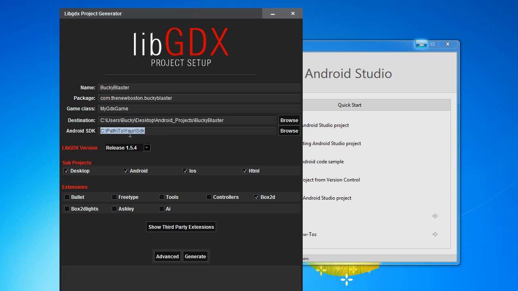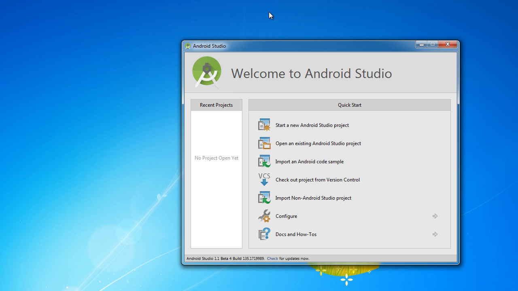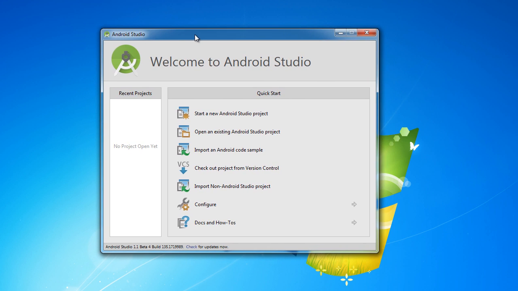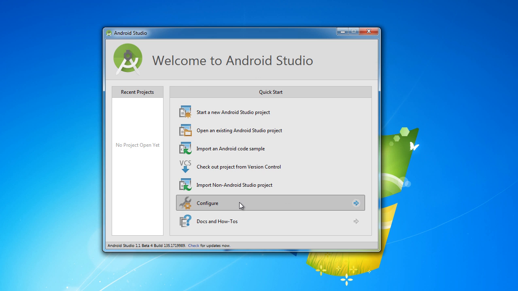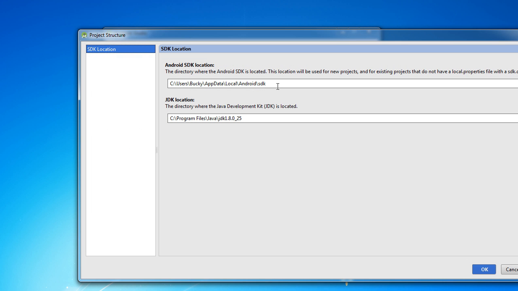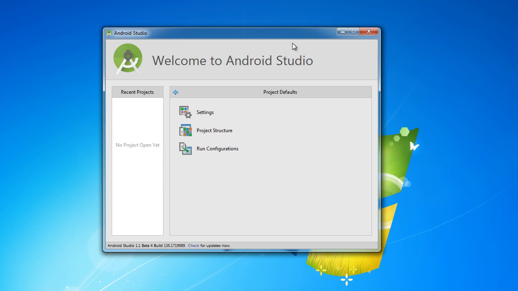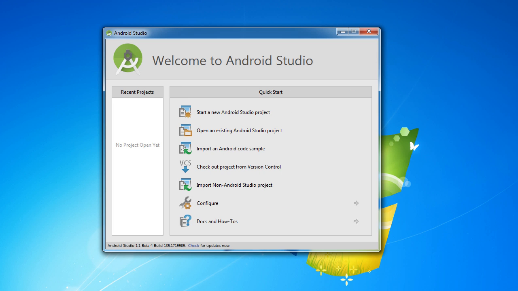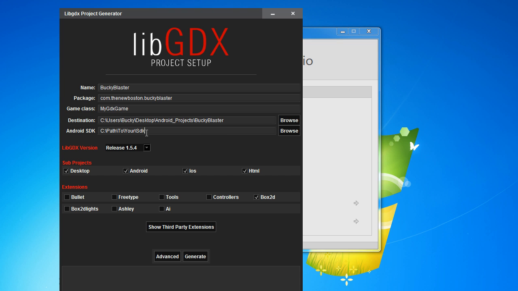The last thing you need to give it is your Android SDK URL, because it's going to use your Android SDK to set everything up behind the scenes. So how do you get that? The easiest way is this. If you open up Android Studio and you go to configure, from here you can go to project defaults, project structure, and this pops up the URL. So copy this. The first one is the one you need, the Android SDK. Control C. The bottom one is the JDK. We don't need to worry about that. And also back out of here. But anyways, once we have the URL for that, we can paste it right there.